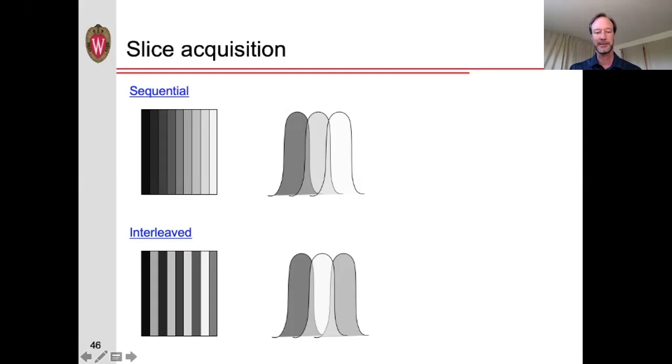So, this is important to know, particularly for functional MRI, because we're looking at trying to track when signal changes are occurring, and we have to remember that the data for the entire volume are not all acquired at the same time, but rather are spread out over one to two seconds. So, we've got to correct for that. And so, knowing how the data are acquired is really important for that.